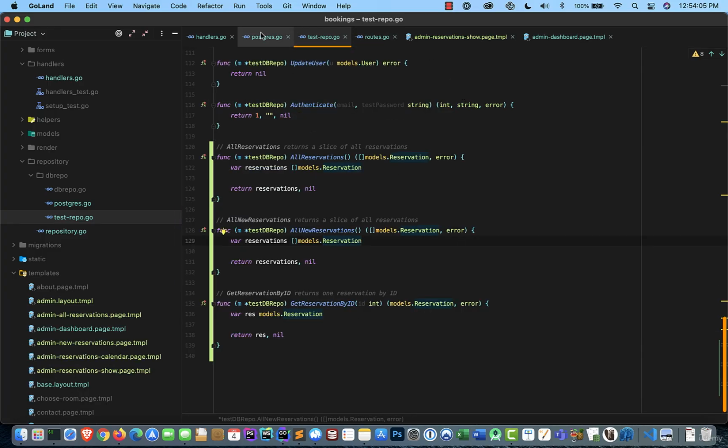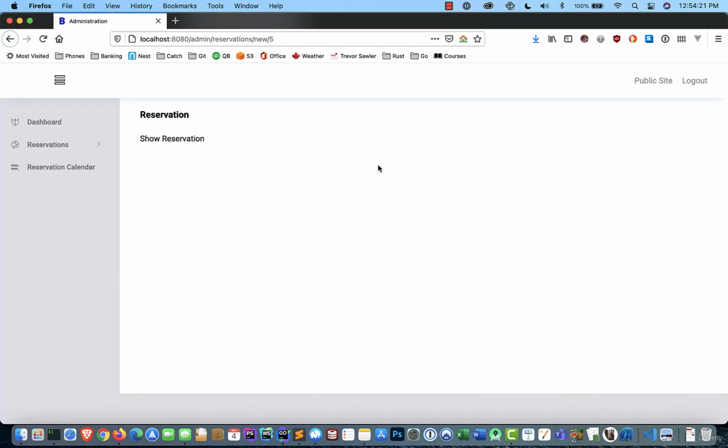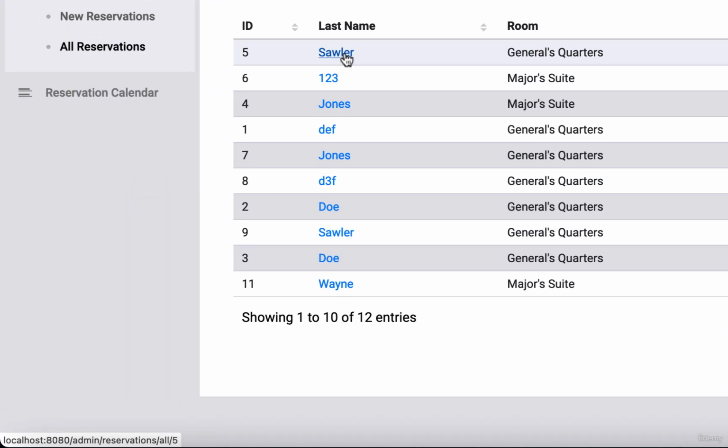So let's go back to our handler and grab this reservation. Now, how are we going to get this reservation? Remember, it's at the end of the URL. So there's actually two things I want to pull out of this show reservation on this reservation handler. If we go back here and have a look at our page, if we look at all reservations, and you look at the URL in the lower left-hand corner of the screen, we want to get that "all" to know what page we're coming from, because there's two ways of getting to the page we're working on right now. We can get here from new reservations, or we can get here from all reservations. And we also need the ID in the form of an int so we can do our database query.